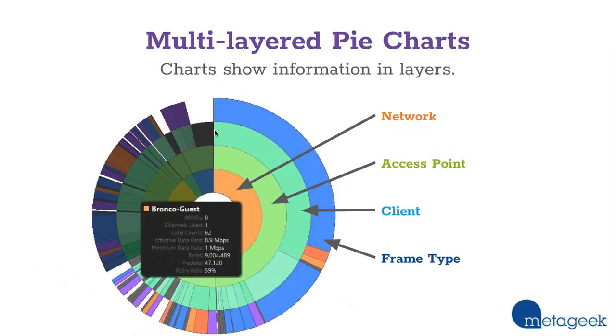We go one more layer out, and now we're looking at individual client devices. So we've got a client device here. We've got another client device here that didn't talk very much at all. This one used up about 1/3 of the airtime. This one used up about 1/8 of the airtime. And then as we get on further here, we can see a lot of different clients use little tiny slices of airtime. So we can see how much time each client device took up.